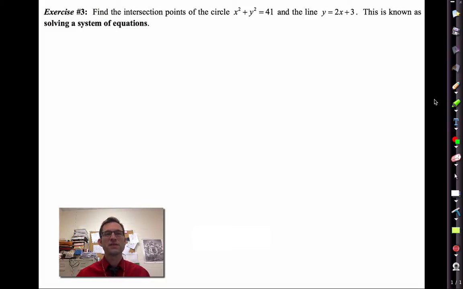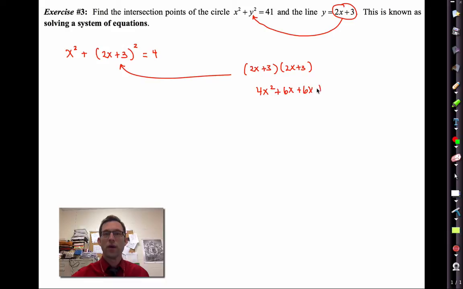In the last exercise, we're going to be solving a system of equations. The way that we solve a system of equations is we substitute one equation into the other. Please don't get so hung up on the idea of setting equations equal that you do something weird like solve the equation of the circle for y. That's going to get real ugly real fast. One thing that I have to do is I actually have to foil this out. I have to find out what 2x plus 3 times 2x plus 3 is. But what I don't do is distribute the squaring, I actually have to foil out.